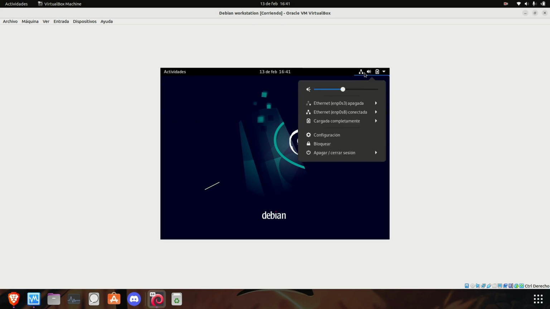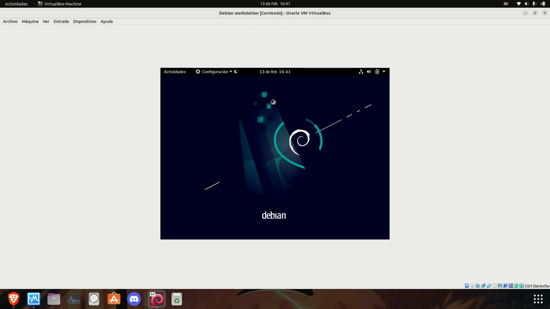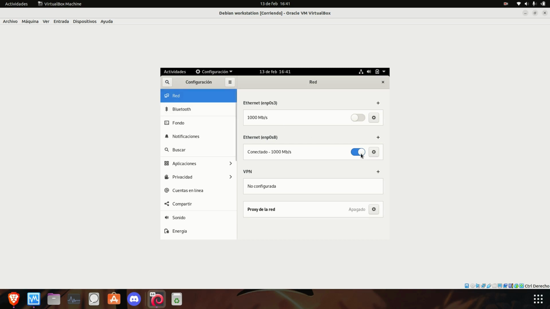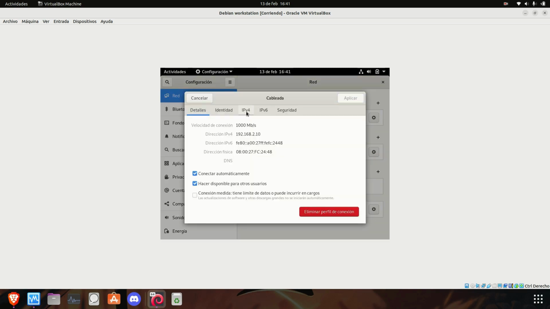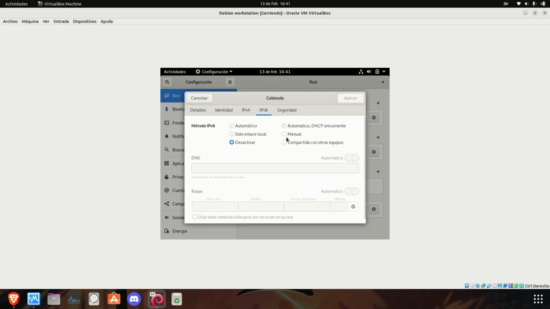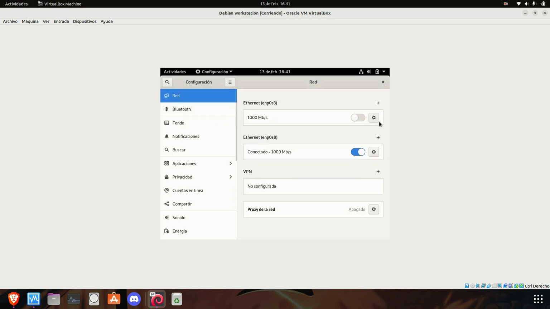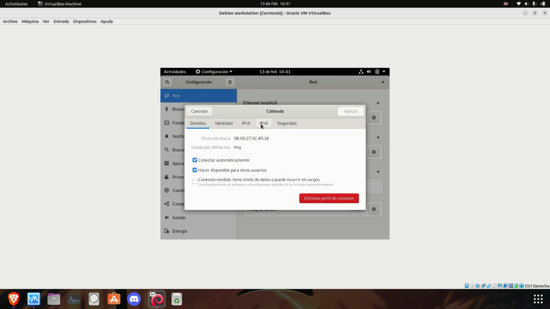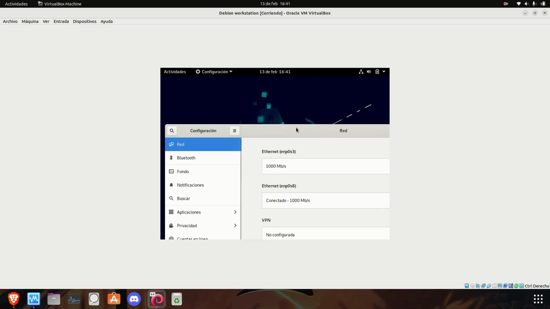Now we're going to configure the internal network. We go to configuration, network, we select the second one, that is the internal network. We go to IPv4. I'm going to put this IP address and this mask. I'm going to apply the changes and disable IPv6, and I'm also going to disable IPv6 in the first adapter, that is the NAT.